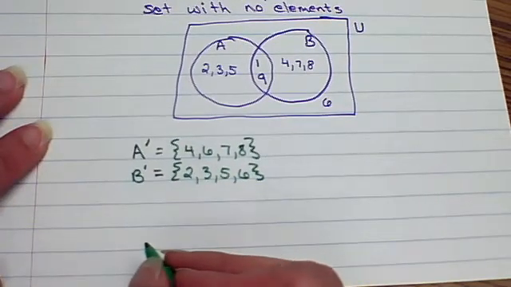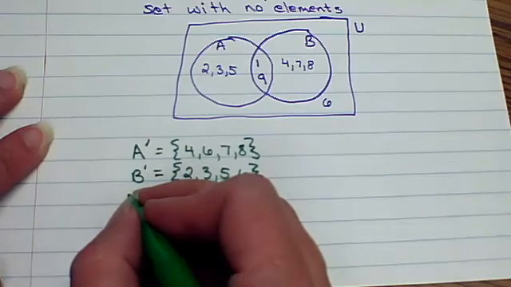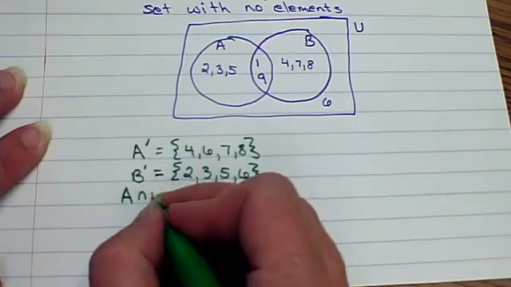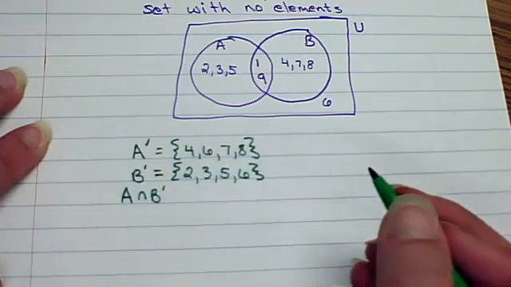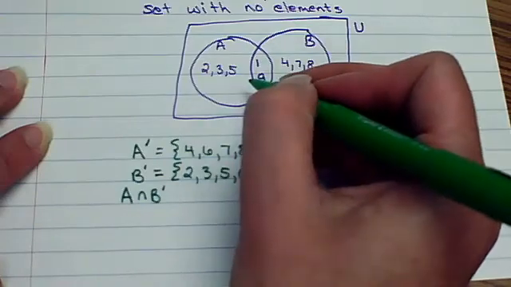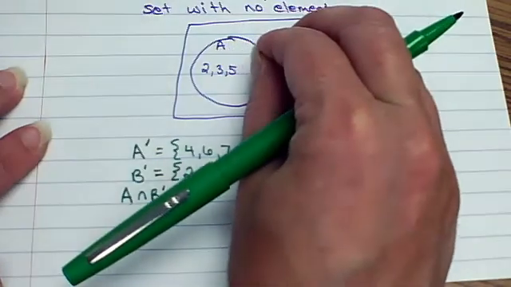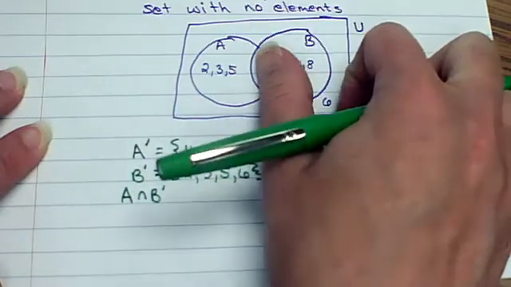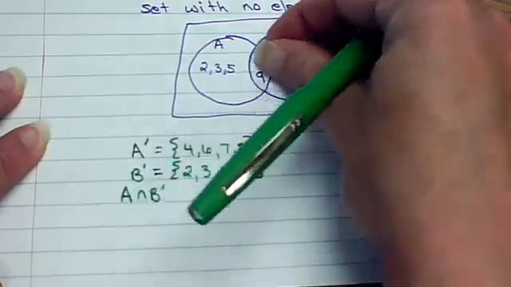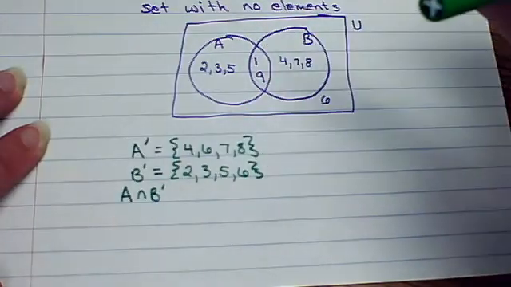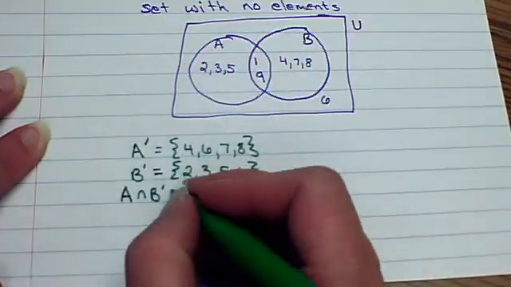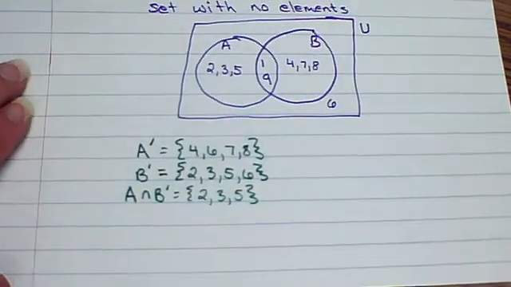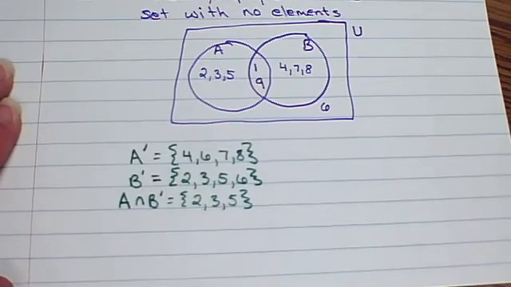What if I said I wanted to take A and intersect it with not B? Ooh. Okay. So all of A, but not B. So A, but not B. So we're covering it all B. Now if we're intersecting, does the 6 intersect? No. This would just be 2, 3, and 5. So you can start to have a lot of fun with the way this is set up.